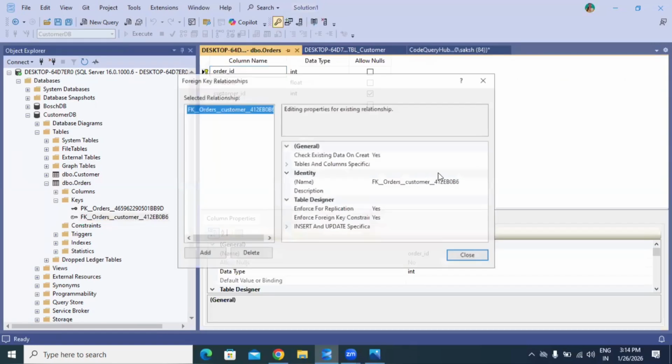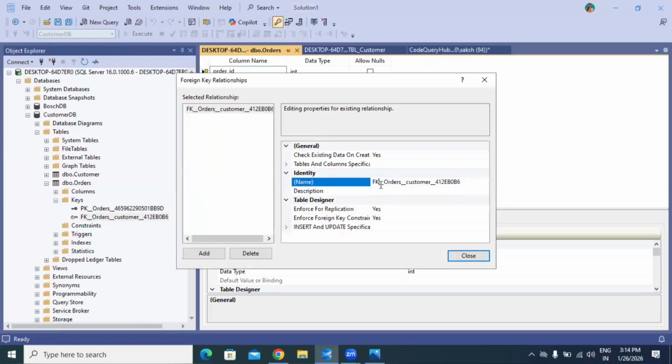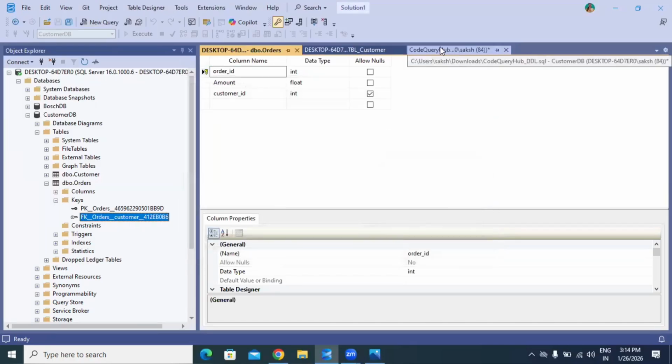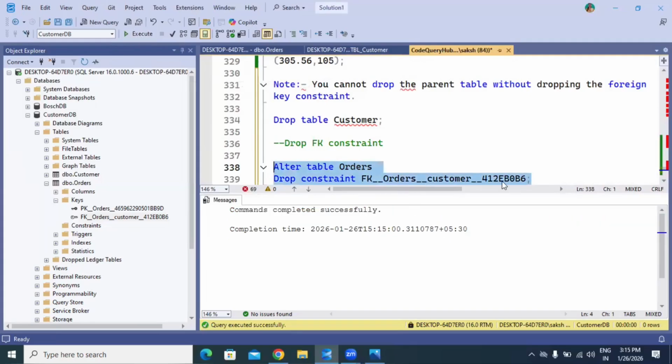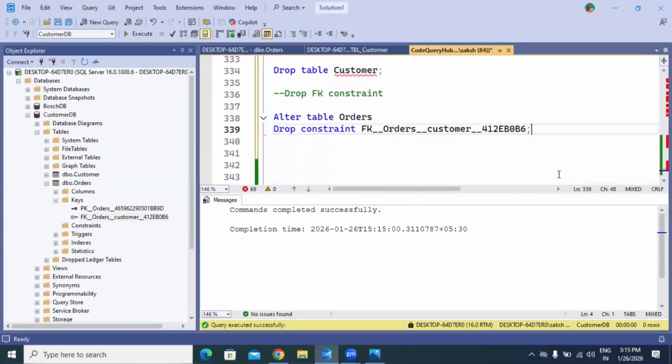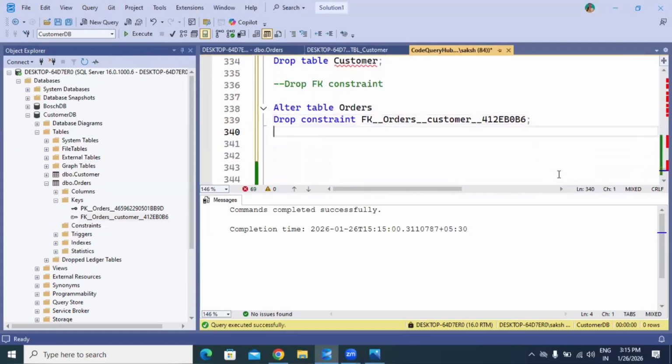So this is the foreign key constraint. Just click on it and select it. Paste it. Now execute it. Commands completed successfully. Now the foreign key constraint is dropped.